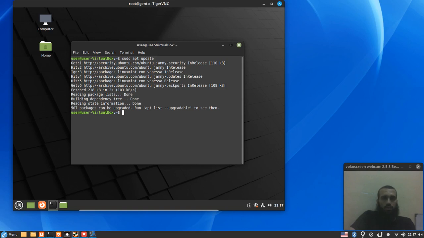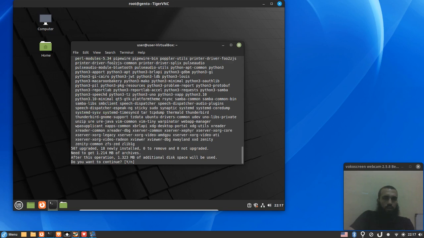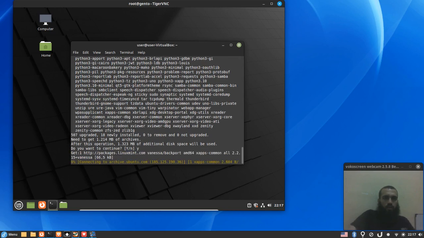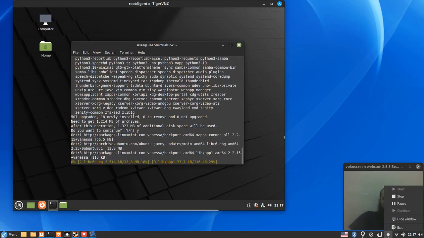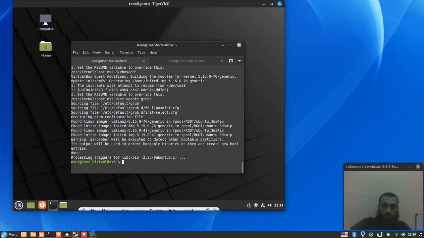So after running apt update, we run upgrade if you want, and then you press Y and let it update. Alright, for me sudo apt update and sudo apt upgrade are done.